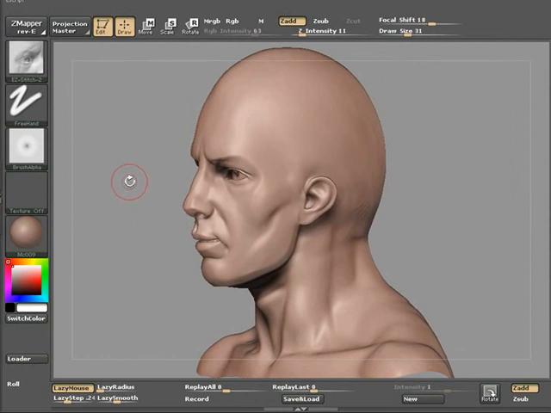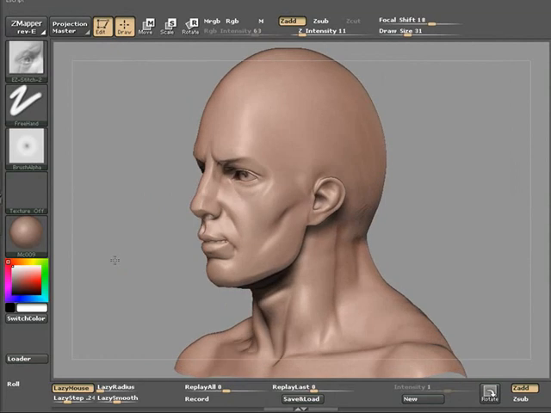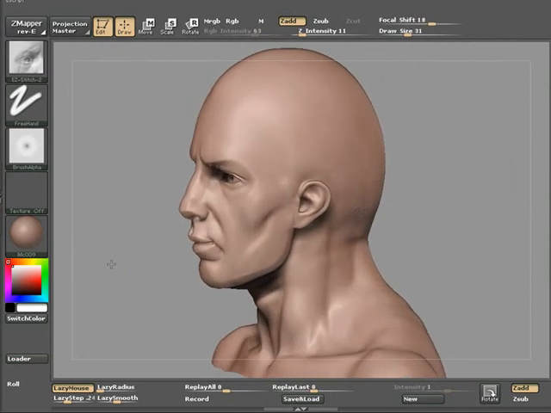But anyway, what you need to do is set your character in a position where you're going to start stroking on them. And once you get them in a position, you need to press the record button. So we'll press record here. Once the record button is pressed, do not stroke on the canvas to turn the character.